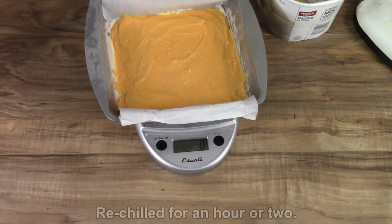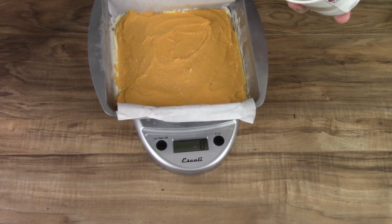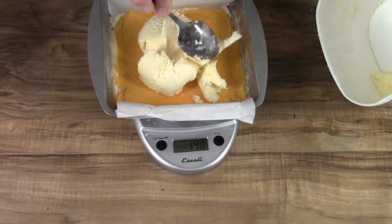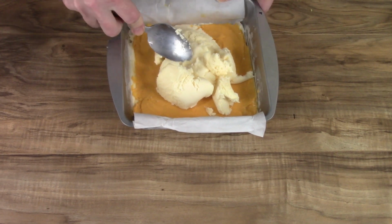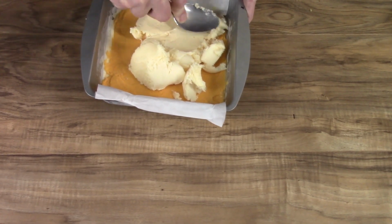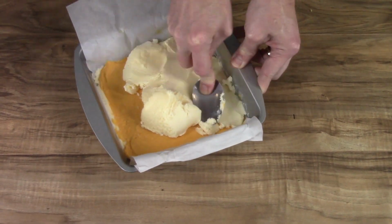Okay, that's had an hour or so to chill. Now I'm going to try to top it with another layer of the vanilla. Got it kind of soft. Going for about 150 grams. I'll try to work quickly. Try to mush this into there without giving it any time to thaw out on the bottom.